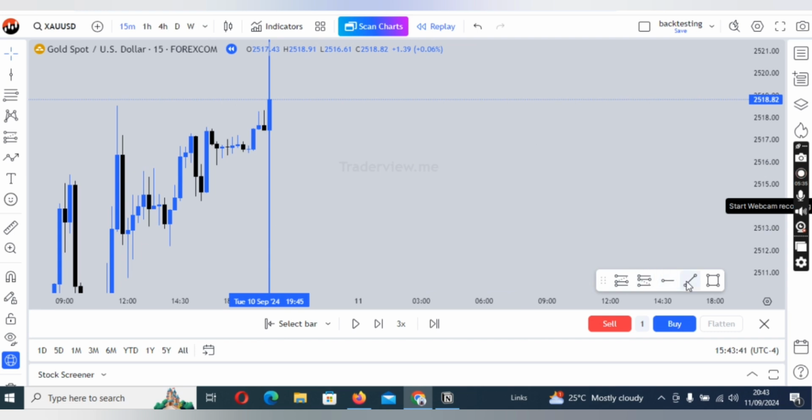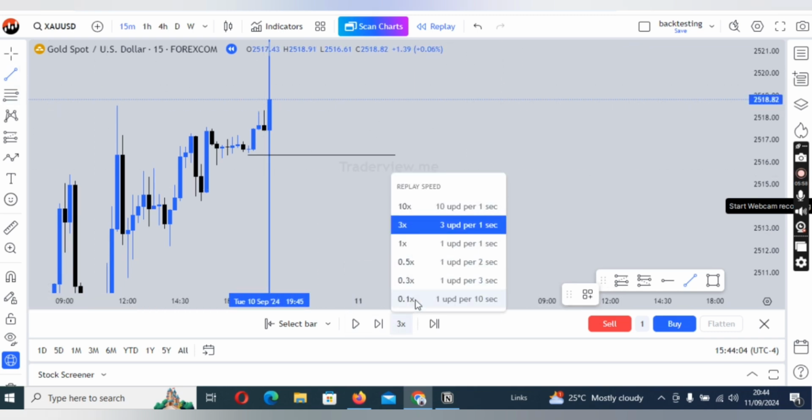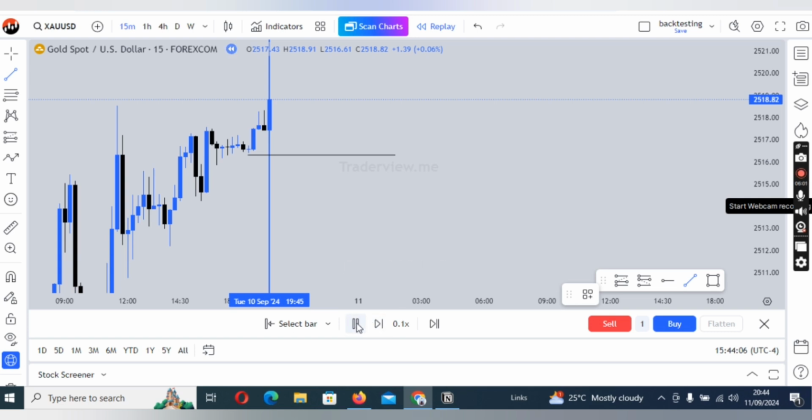We should outline this swing high, sorry, swing low. There's no swing high yet, but this is the last swing high, though that one is not important. But let's see if this 8 p.m. candle will give us a swing high, right? So let's play. Let me reduce this and play.